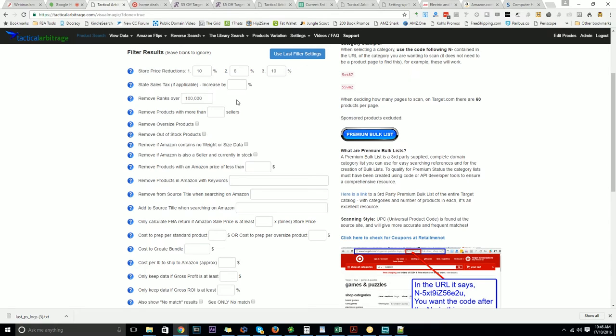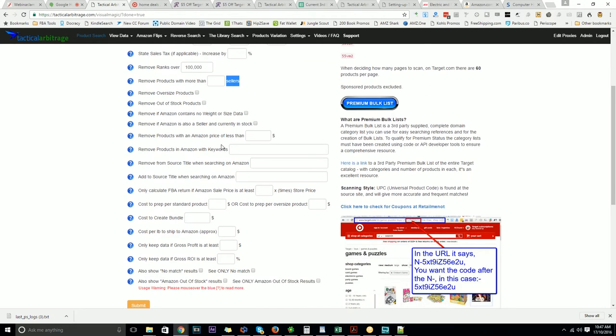So by going for the cream on top right from the get-go, you may miss out on some of the stuff that's sitting at the bottom there and is still, you know, juicy fruit. So other filters. Remove products with more than a certain amount of sellers. I actually don't tend to mess around with this too much, because I care more about what the buy box is now than whether there's, you know, 100 sellers selling it. Some people care about this a lot. If you're going to put something in there, I normally put 100.